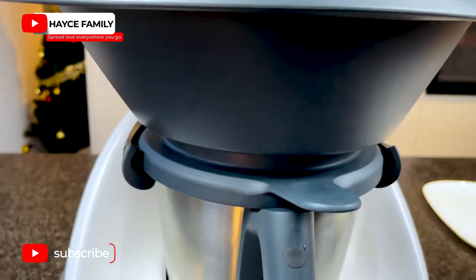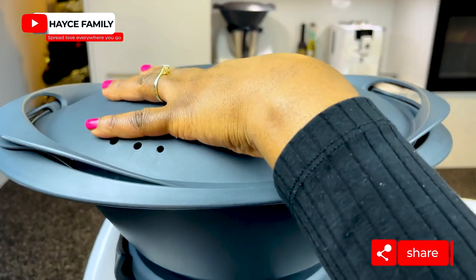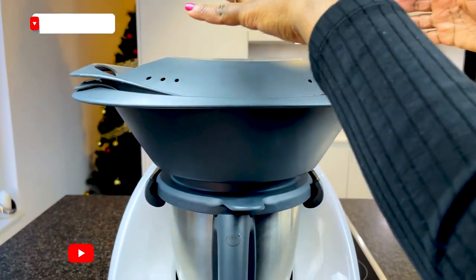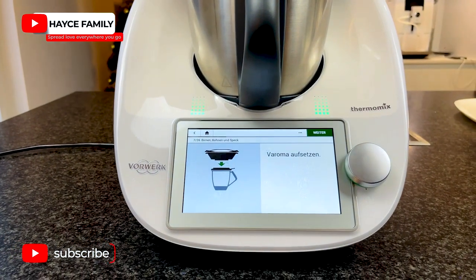So now everything is on top. This is the lid, the Varoma lid. We cover it all together. So we are going to steam the potatoes and the pears. So everything is going to be steamed. So the food is going to be cooked through steam.